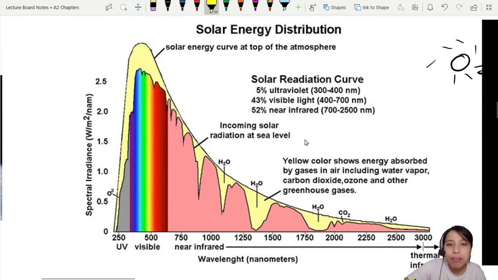So if you look at this graph, the yellow color one is solar energy at the top of the atmosphere. So what the sun is throwing at Earth. But then what actually reaches us is the orange color or pink color section. So you see a lot of the things are already missing.